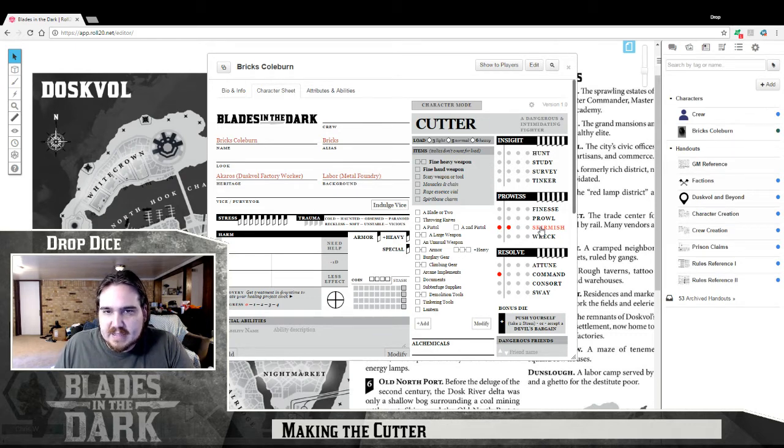I've worked most of my life pouring metals and things like that, so maybe let's jump over to the background, because the background's going to get me a dot too. Not only have I crafted things, I've also wrecked things. But I think he worked more on the crafting side, so I'm going to go with 1 on Tinker. And being a Duskwall factory worker, he's had to appraise things and take a look at it.